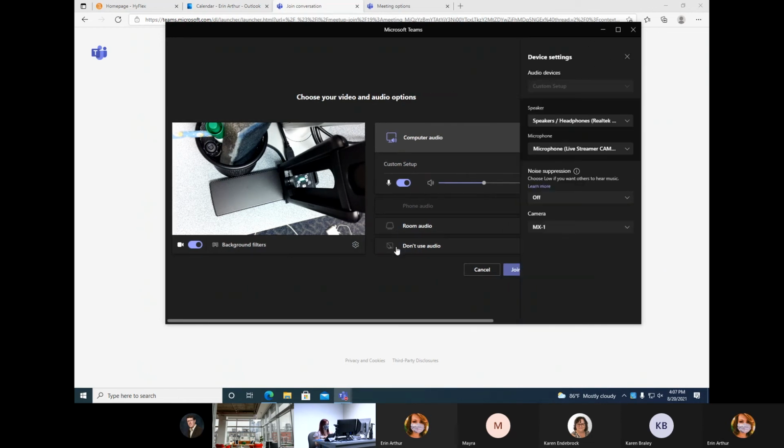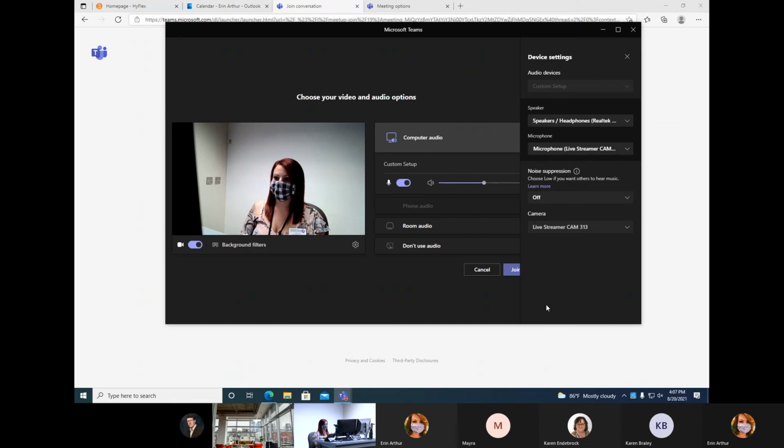So I can do gear, and I can do these sliders. And then for camera, I'm just going to want to hit live streamer 313. And once you get this set up the first time, it should remember these settings the next time you go into your meeting. But if for whatever reason you go into it the next time and this isn't selected, all you do is go to the camera, do the drop down, and it's going to be this one here, this live streamer.